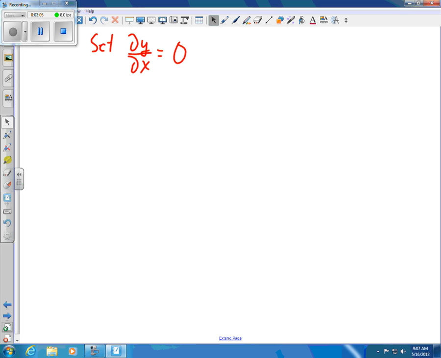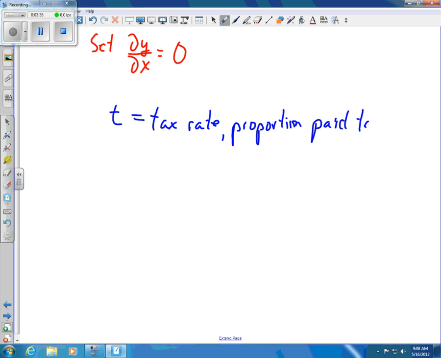And I thought what I might do is give a particular example that may or may not have resonance with you, but it does create some problems in politics. It also has meaning in businesses. I want to start with the idea that t, little t, is equal to the tax rate. This is the proportion paid in taxes. And we all have our taxes to pay. Hopefully you have income enough to pay. So it's the proportion paid in taxes. And this tax rate is somewhere between 0 and 1.